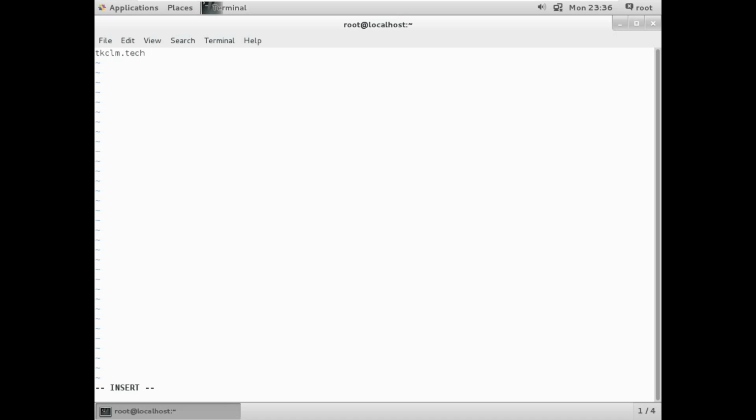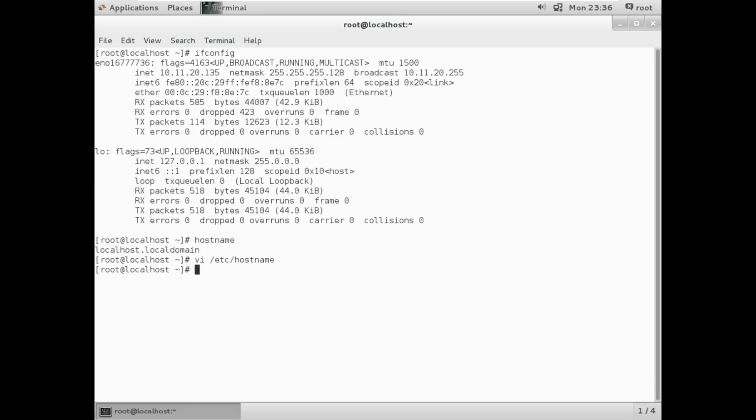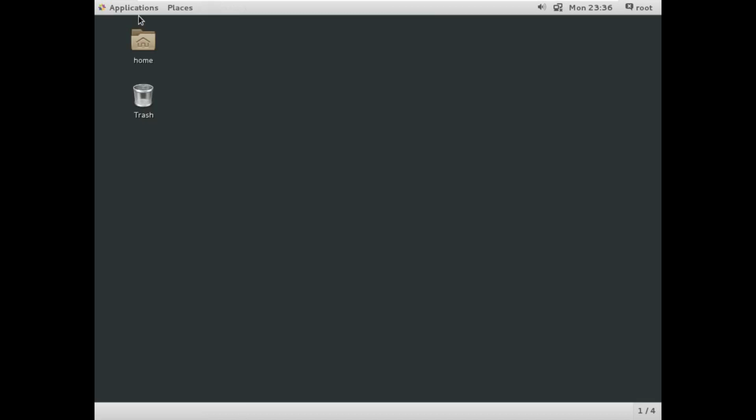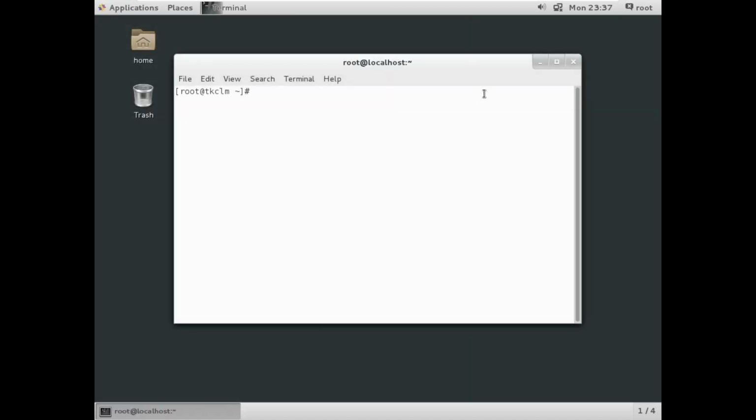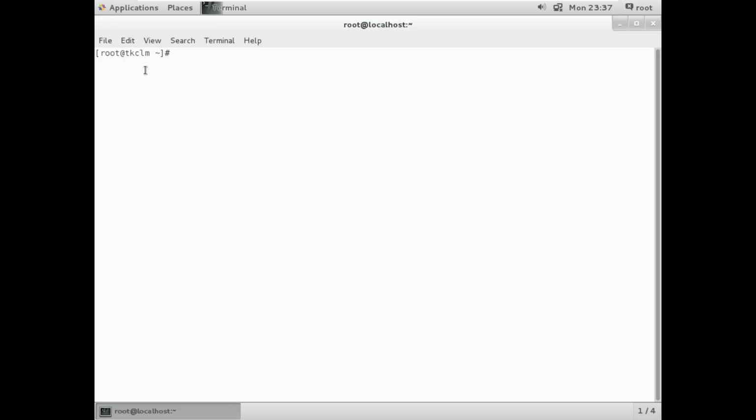So we just check for tkclm.tech. After that you restart your server or reopen your terminal and check that the hostname will change.